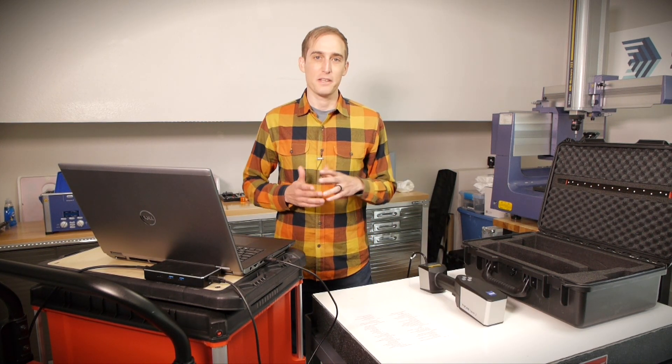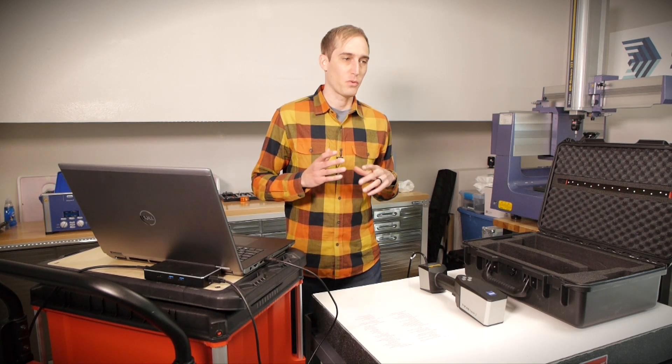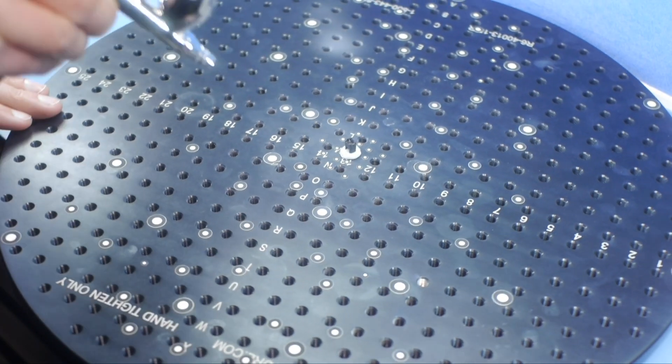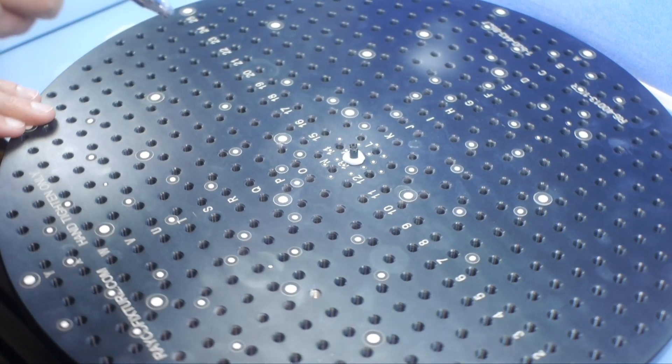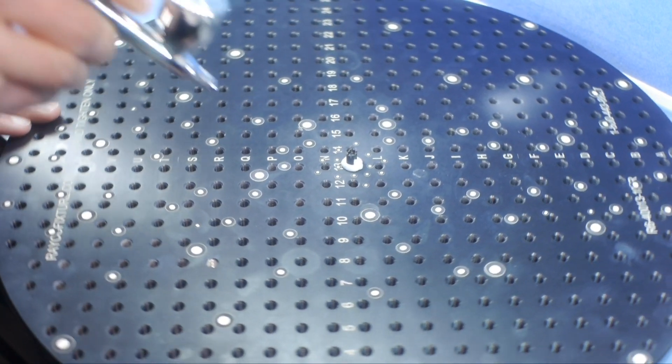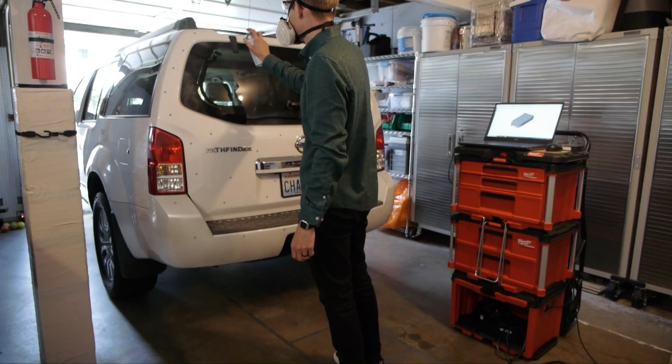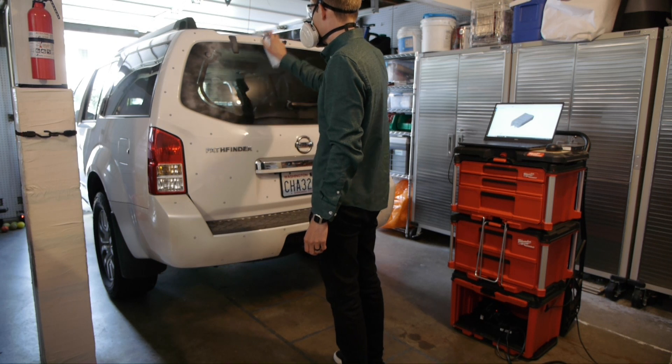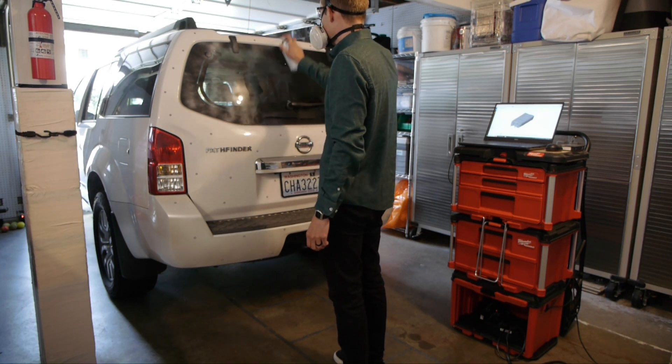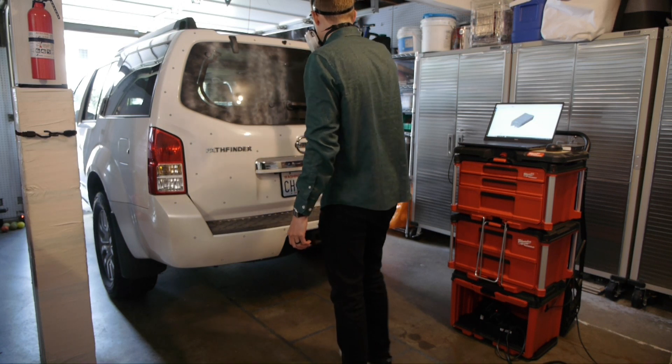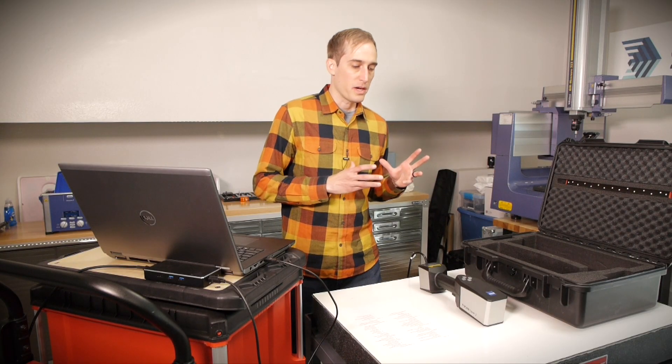I've been really happy with how fast it scans. I've been really happy with its performance on shiny or metallic parts. All of that has been awesome. Glossy blacks and stuff like that, it'll still do a good job of scanning those, which I was really pleased with and really surprised about coming from structured light scanning. So I'm actually having to coat parts much less with this scanner than I was with a structured light scanner. But there are some drawbacks that I've experienced.